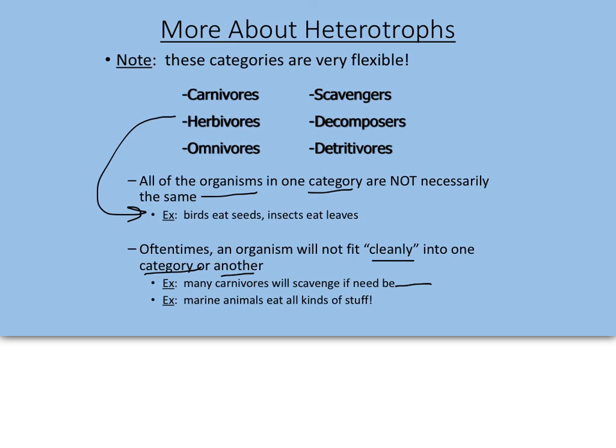There have also been reports that a carnivore would eat plants if it needed to survive, or a plant eater would actually eat animals to survive. We don't really see this too often, though. Cows are not going to wig out and start eating people or anything like that. So, but sometimes there's flexibility. And then, just to throw us in there, this is not something I'll test you on, but marine animals are really weird. Aquatic organisms don't always fall nicely into one of these groupings because they might do all kinds of stuff to stay alive.